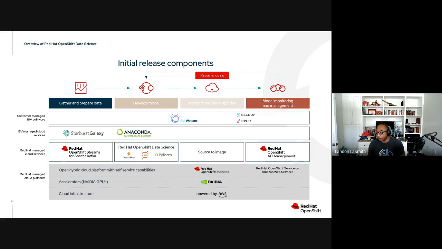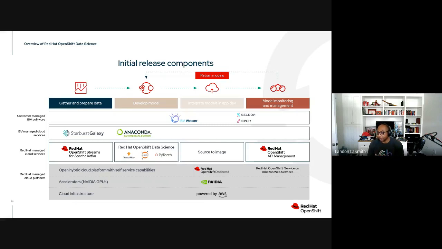So on top of that are the managed services. So you'll see Red Hat OpenShift Data Science. Rhodes provides Jupyter notebooks with support for TensorFlow and PyTorch CPU and GPU notebooks. And then you have the freedom to work with any environment that you want to, whether you're storing your data on-prem with OpenShift Container Storage or in the public cloud, AWS, you have full access with some freedom to install the packages that you want.